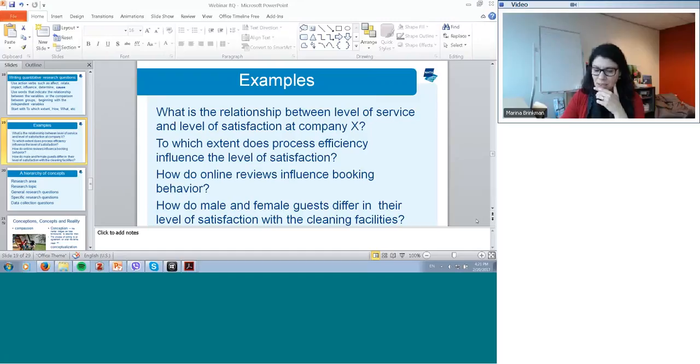Let's see. A practical question from Danny, is it possible to use the article by Brady and Cronin in combination of qualitative and quantitative research? Yeah, for sure. To be honest, one of my graduates last year had done that. She basically used the whole idea of the ServQual, of measuring service quality, not only by using the same items we just saw, but also thinking of topics for an interview protocol and using those topics related to the interaction.